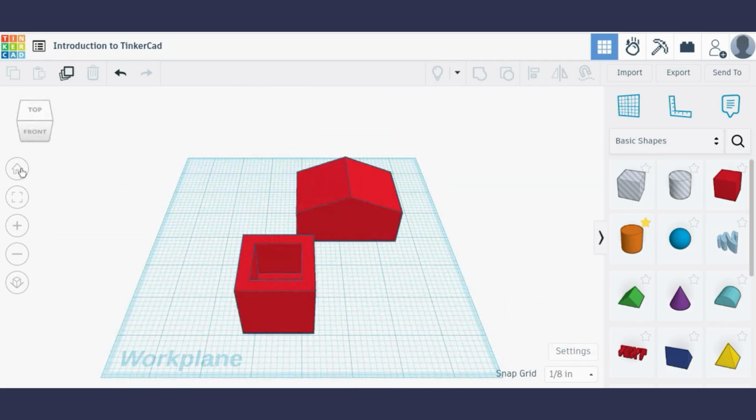And there you have it. To review, you have many different components and shapes that you can pick from on the right-hand menu, as well as the group, ungroup, and align tools on the top right-hand menu bar. You also have the cube to be able to view your work plane from different perspectives, which you can find in the top left-hand corner, as well as the zoom in, zoom out, and return to original view button.